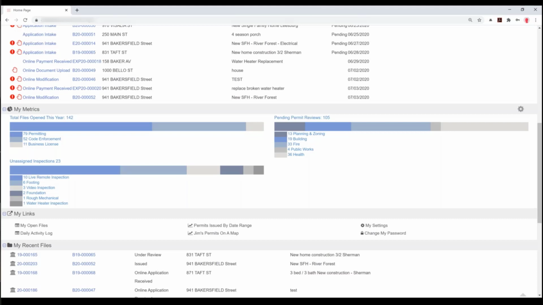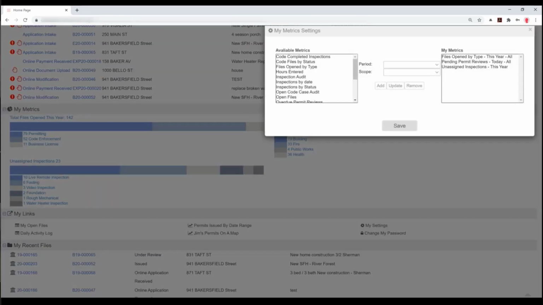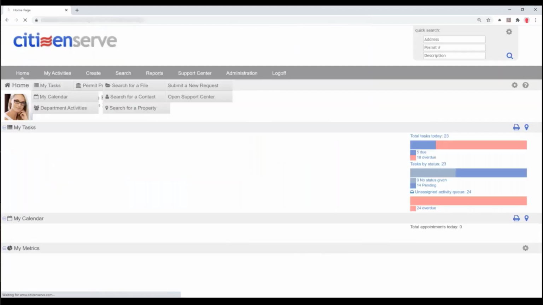But here on the screen, we see our metrics. Now let me show you how we can configure these metrics. So I click the gear icon, and this shows a listing of all of the out-of-the-box metrics that are in the system. If I want to add one, maybe we'll do an hours entered. To add a metric, you just select the period, so show me everything for this year, and then the scope would be whose work is it? And I'm going to say give me everybody since this is a demo environment and I don't have tons of data in here. So that adds a metric over on my list on the right. And then we save it, and it's going to load the metric on my screen.